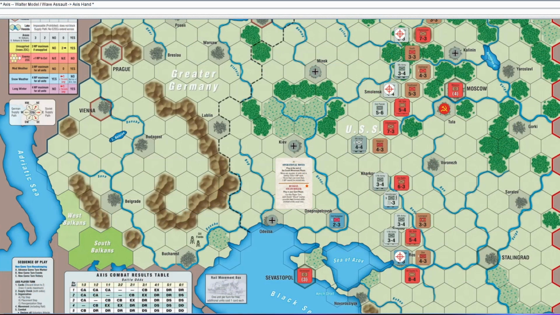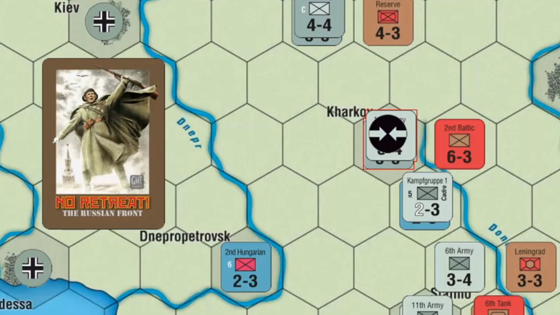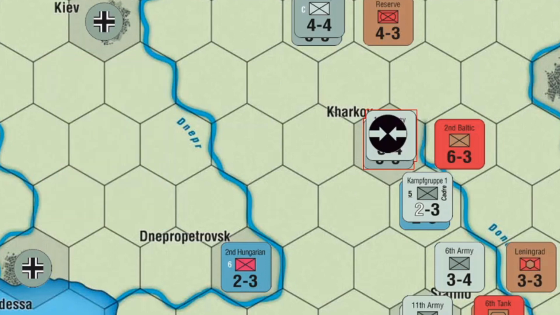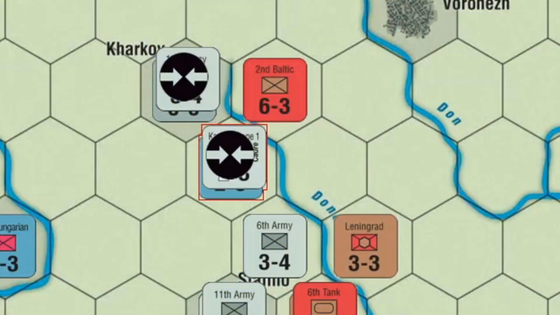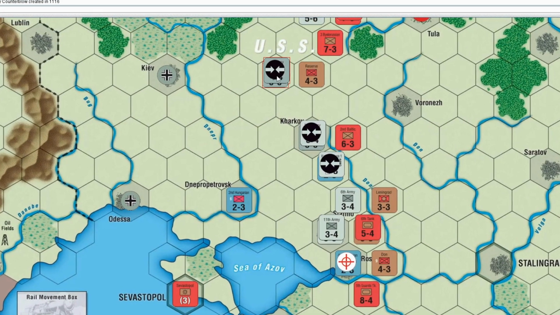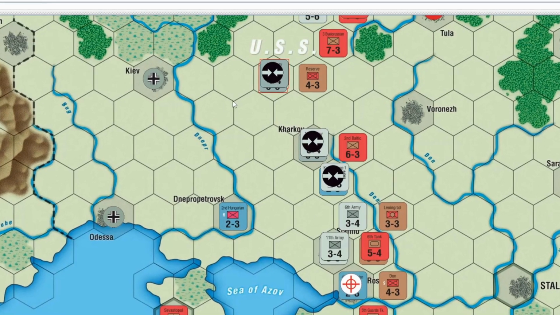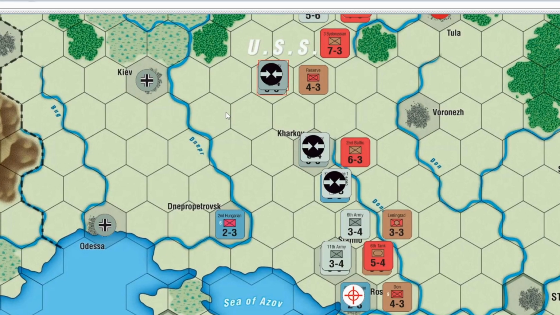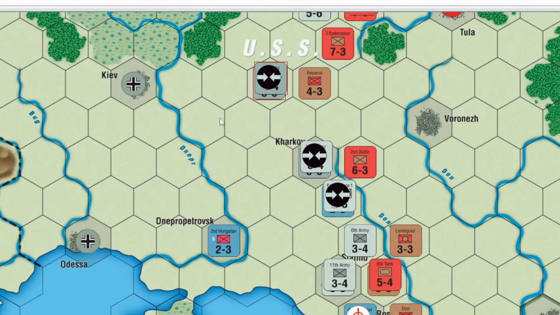So my opponent picks up his hand and gives it a lot of consideration, and interestingly decides to go for some counterblows. One in Kharkov, which is not totally surprising. The next one is right below that. And one last one here where the 4th Army and the 3rd Panzer are, it's actually a pretty impressive stack, and is actually at a weak point in my line, so it's not a bad place to place that actually. At what cost?